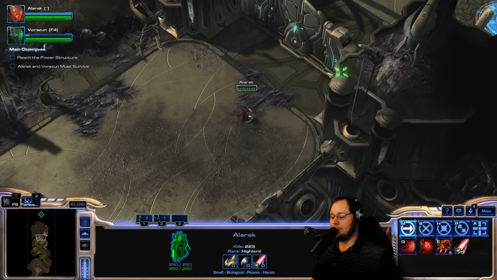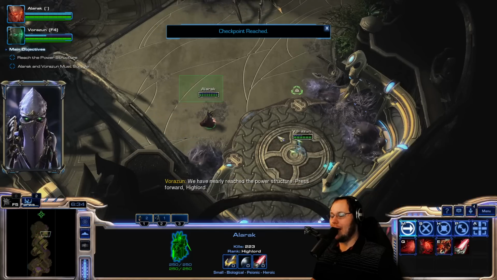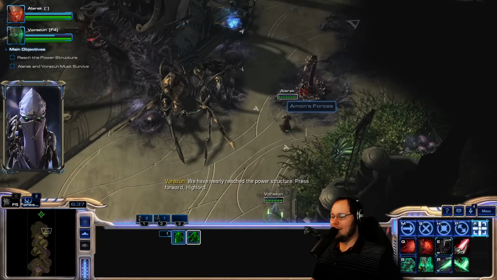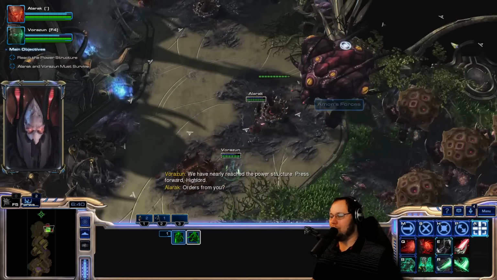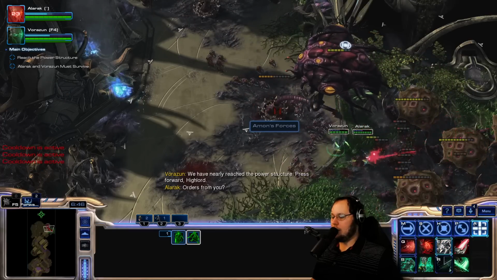134 kills on Vorazun, 223. This is the most kills I've ever gotten with her relative to Alarak. Usually Alarak has like 5 or 6 times as many. Vorazun actually being useful here is pretty neat. Oh, that was a lot.